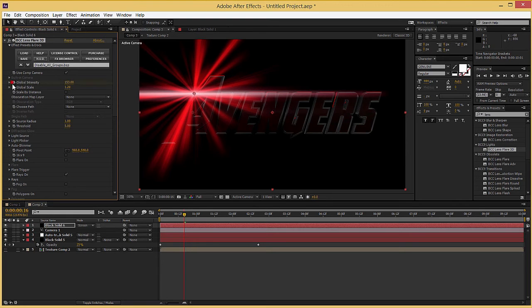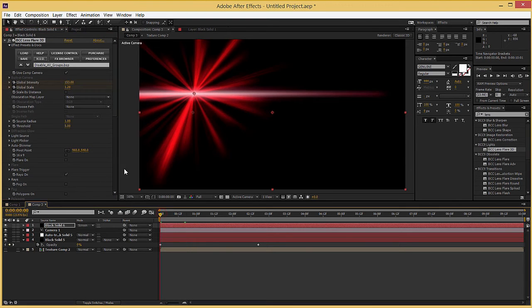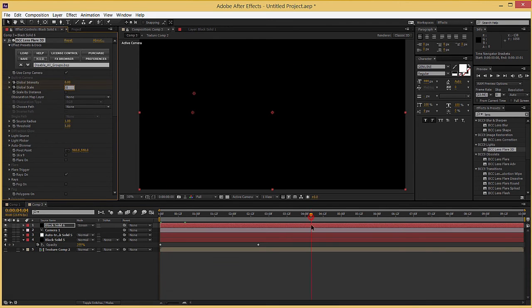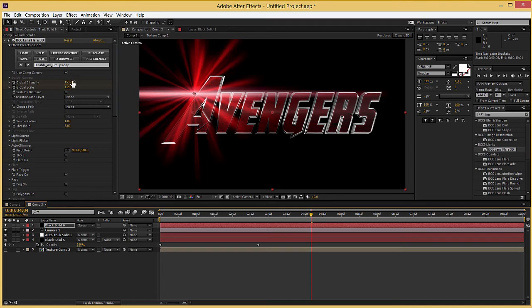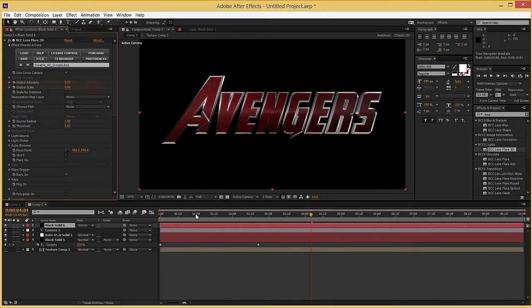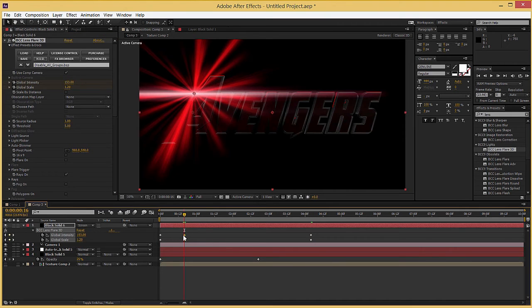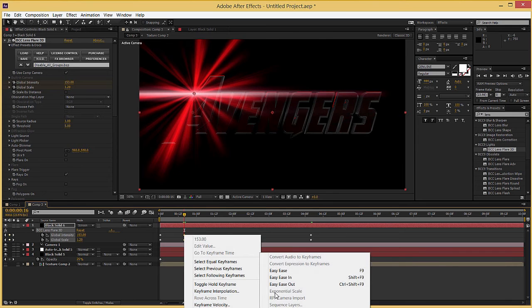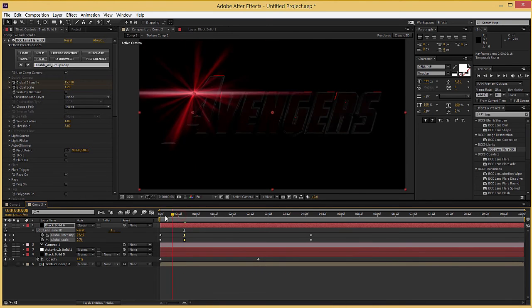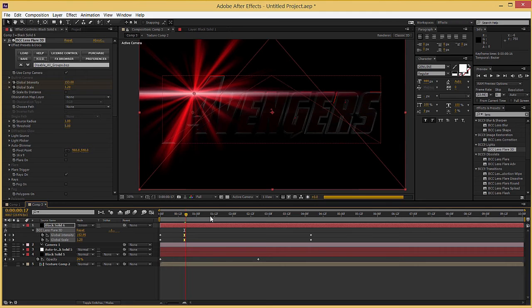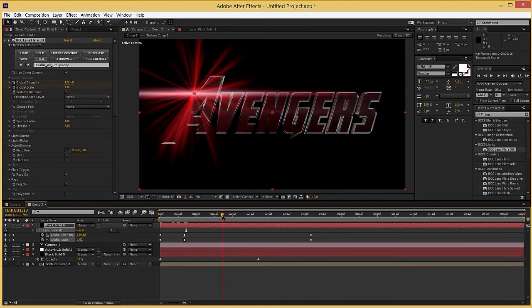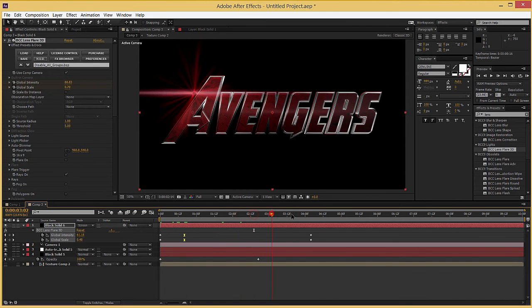Alright, so let's create some keyframes. Go to the very start, set everything to 0. And again, over about 4 seconds or so, bring it back down to 0. And maybe make these intense keyframes easy ease. And that should look good. And it does. I can't really see it in real time, but I've rendered it and it looks good.